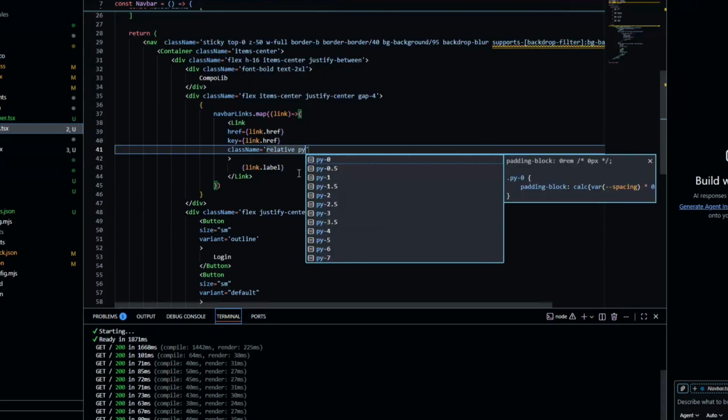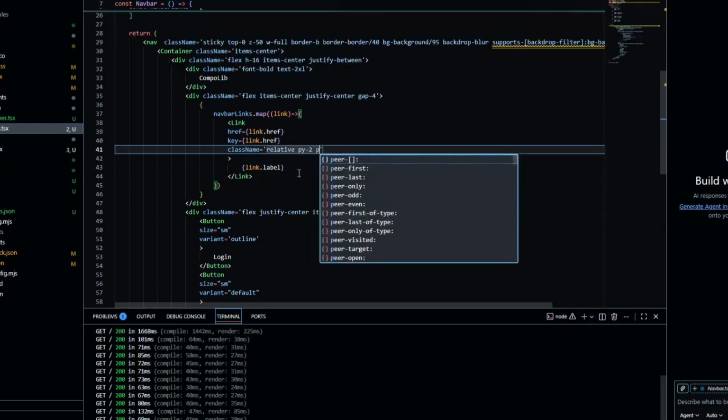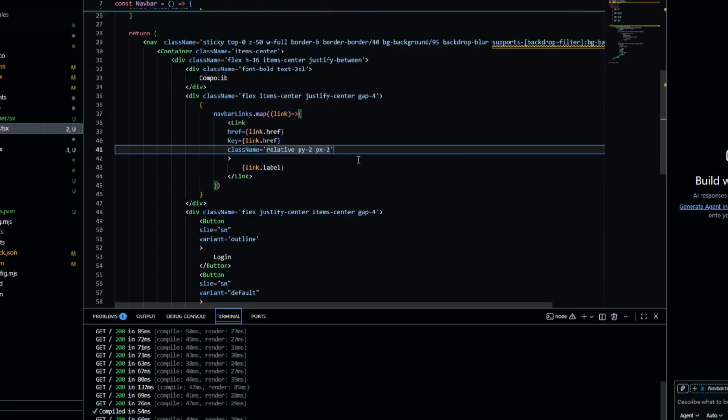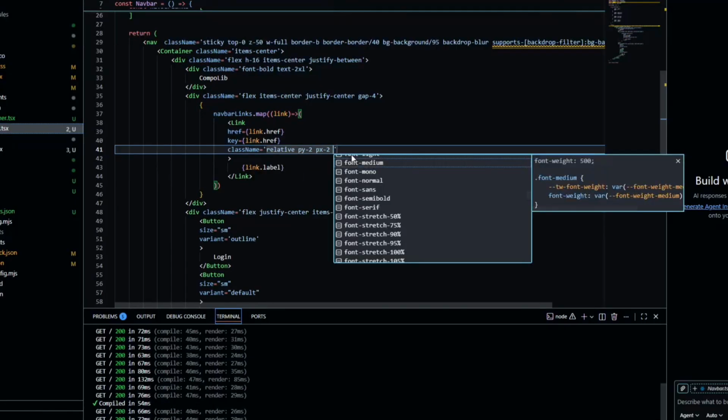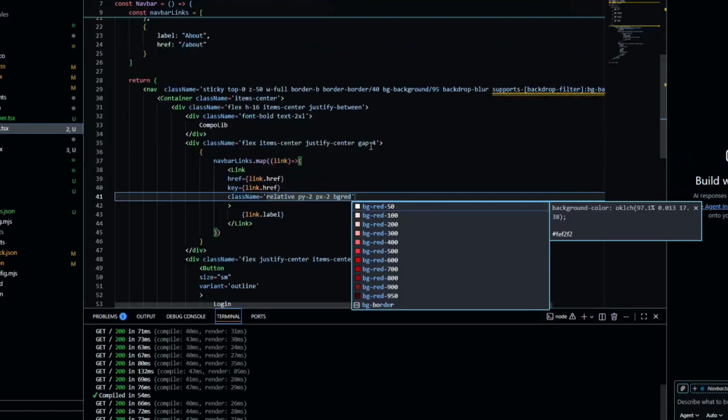How much shall I add? I think I'm going to add 2. Then I'm going to add px of 2. Let's see how it looks. Then I'm going to add a background color just to see. Background is going to be red, bg-red-500.